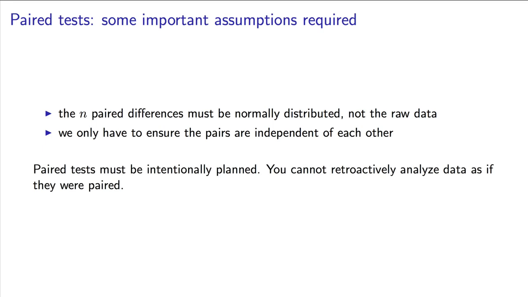The last requirement is that you have to actively choose to make a paired test. You cannot go after the fact and take a regular set of data where you compared a against b and decide to analyze it in the way shown in this video. You will know when you've run a paired test when there is variation in common that you want to cancel out. So you will then analyze it in the way we saw here.